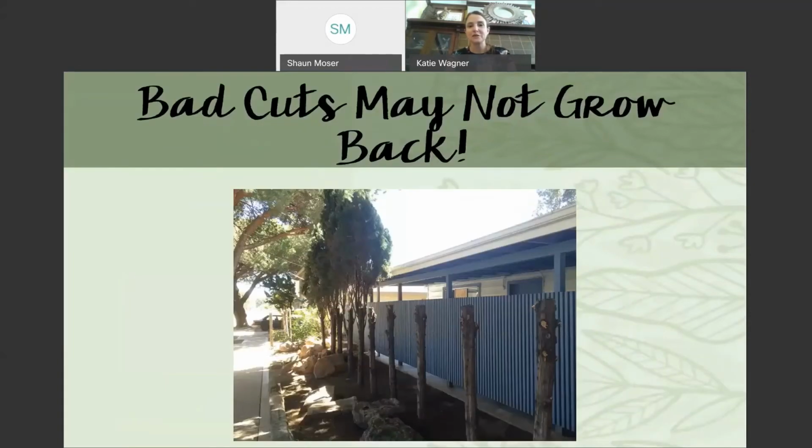Okay, some cuts don't grow back. That's true. I guess she put this in here to be kind of funny, but I think she was also referring to the fact that for some plants, conifers for example, pines, spruces, and also some of our woody perennials, sage, rosemary, lavender, you never want to prune below the green growth. You always want to make sure you're staying above the green growth, or sometimes you can get further dieback on that plant.